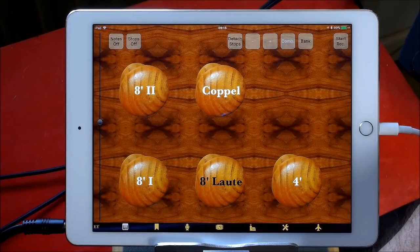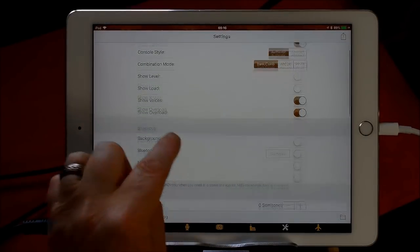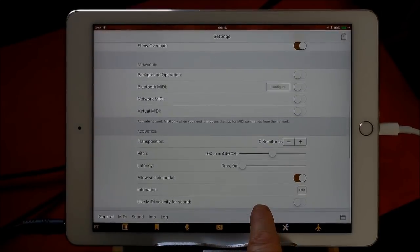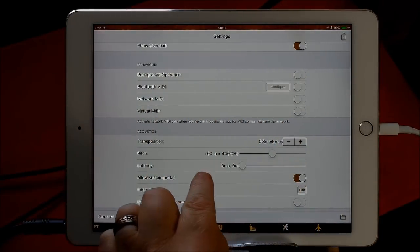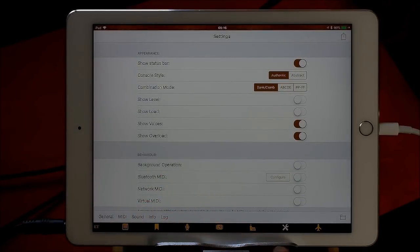Okay, so let's have a look around in settings. You can use this with two manuals as well and all sorts of cool stuff. Let's just show you what you've got here. So you can use it with Bluetooth as well. It's the usual stuff. If you're familiar with any of Marcus's other apps, the organ apps, they kind of work in the same way. They are basically designed to plug a keyboard into and play. If you're a harpsichordist, an organist, something like that, you're getting the real instrument sampled properly.